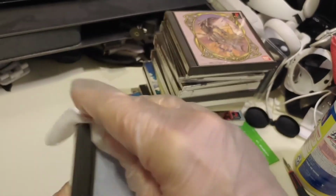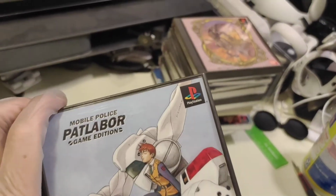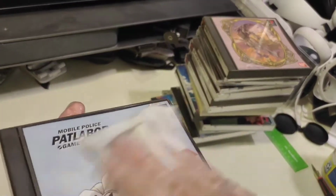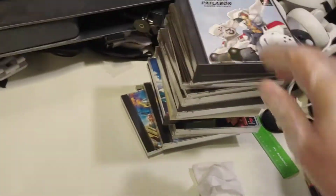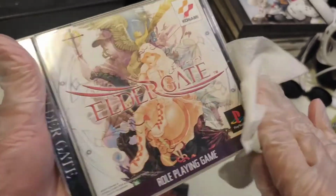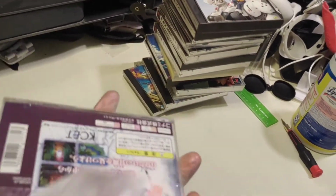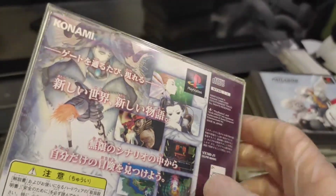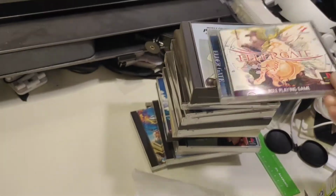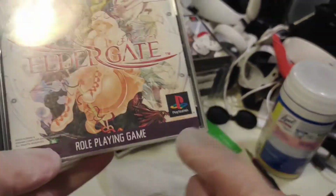Ooh! Here's one of my favorites. Mobile Police Patlabor Game Edition. You can say it either way, regardless how you say it, it's still a fun game. Why is it fun? Because it is essentially a fighting game with mechs. You got Elder Gate, getting into the Konami stuff. There's quite a few Konami games that we never got in the US, and this is one of them. I always loved Japanese games for having this label at the bottom across most of the PlayStation and some of the Saturn series, so you could easily tell what kind of game you're looking at, because you don't always know just by the cover.